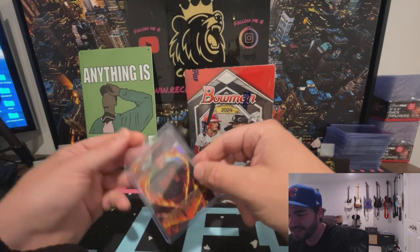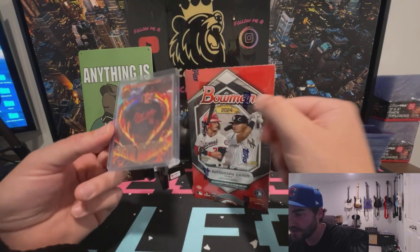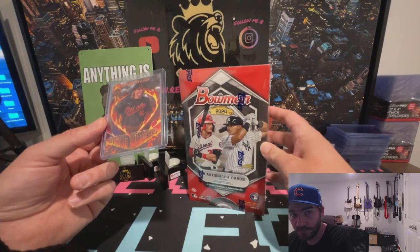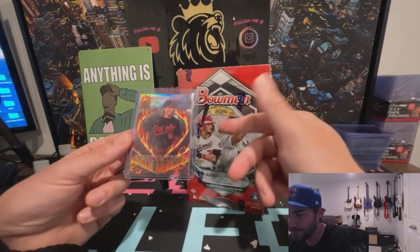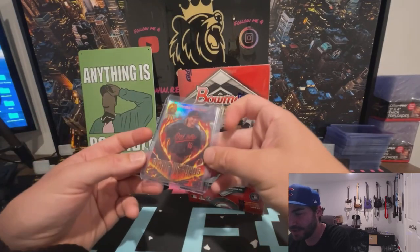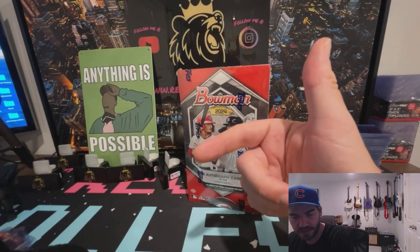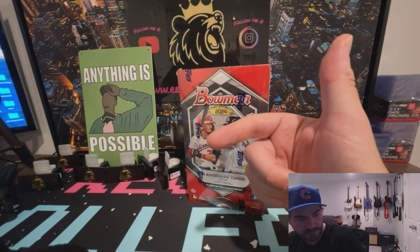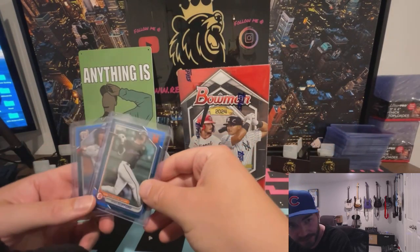But I hesitate to even call these short print because you are guaranteed one or two of them per hobby box. I'm not sure on the number on jumbo hobbies, but you're typically going to pull about one to three of them. So again, these will be definitely your hot prospects, right? So obviously Jackson Holiday there is a huge one, the number one prospect currently. Okay, so the next thing we want to look out for are going to be the numbered cards.